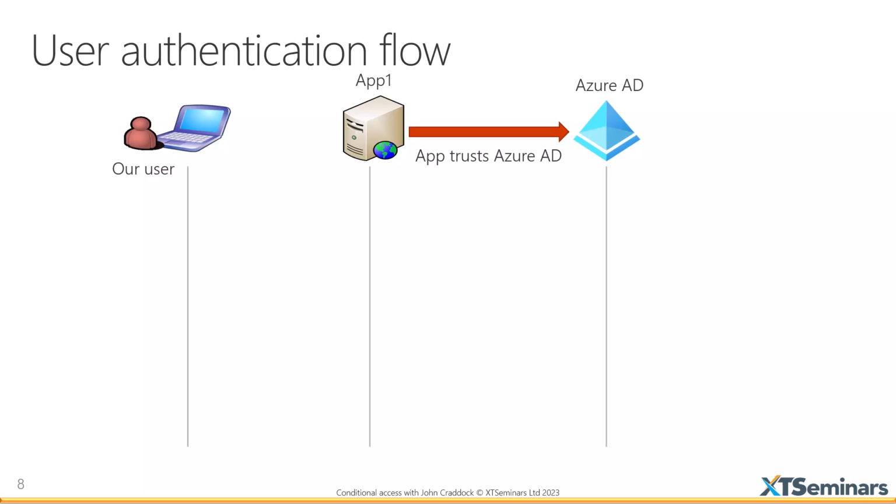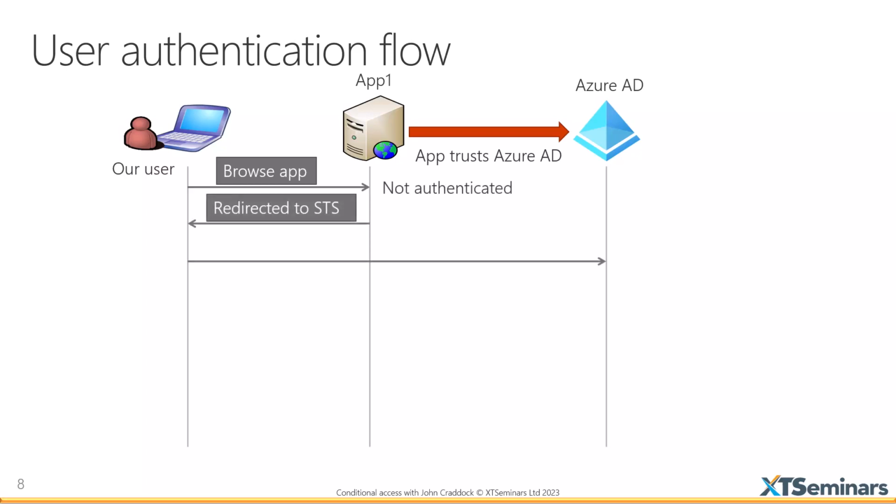Our user hits the application, which says you're not authenticated and sends the user up to Azure AD through a redirect. So we end up at Azure AD with this rather complex authentication string saying, please authenticate the user to app 1. The next thing that happens is that the authentication, whatever method is in use, would be executed. And if you watch my video on the authentication method policies, you can see there's an awful lot of different ways we can authenticate.